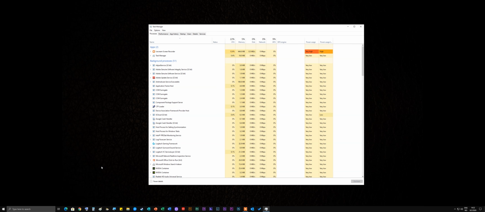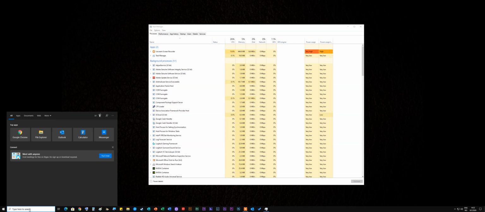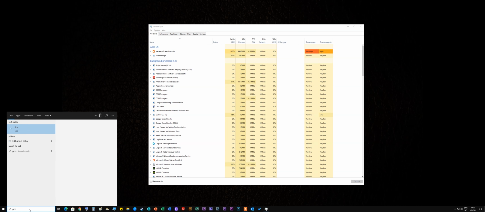So to get rid of Cortana completely, you go to your search bar. You type GP, edit group policy control panel.